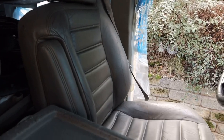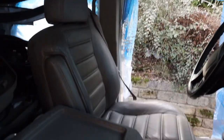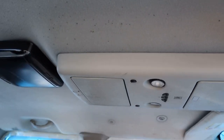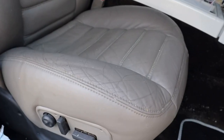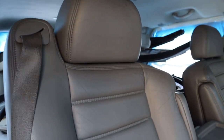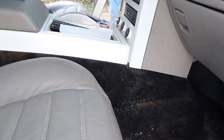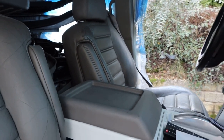So, that seat I've already cleaned off. That's back to normal. I've cleaned up the wheel. I'm just going to work on the centre console. I've got a bit on the headliner. Let's get it all cleaned up, get it back to how it was. What a difference that makes. Nice and clean. We've got a bit on the carpet down here, but all that carpet's getting replaced, so I'm not even going to bother. I know it's getting a new interior as well, but I just wanted to get all that mould out of here.